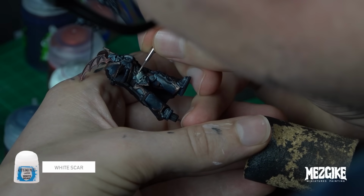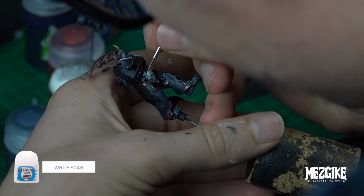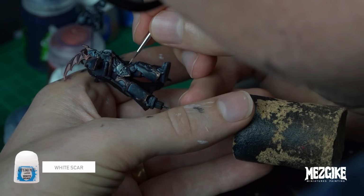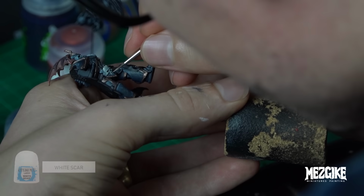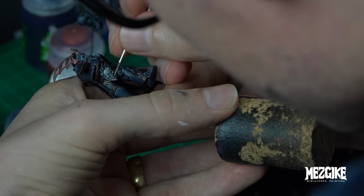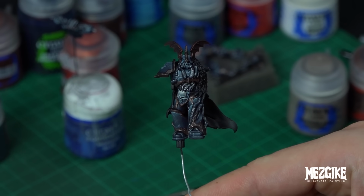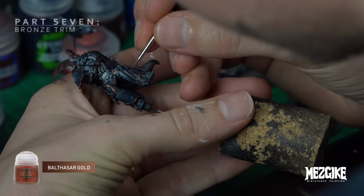And now we're going to switch to White Scar for the very tips, the very tops of these bone areas. Right on the peaks of the top of the head there, the peak of this nose, the nasal cavity, and under the eye sockets, as well as these teeth. We'll also pick out those horns, the cheeky ones on the shoulder pad, right on the tip, as well as that one on the tip of the gun.